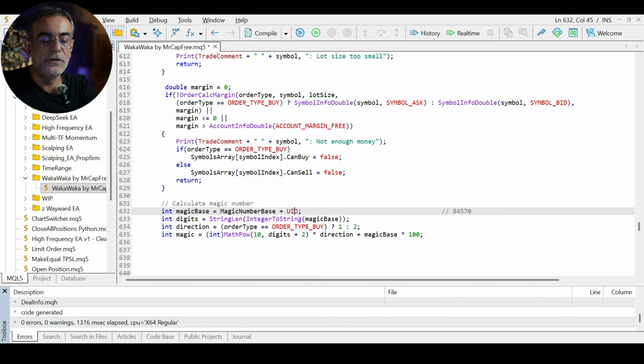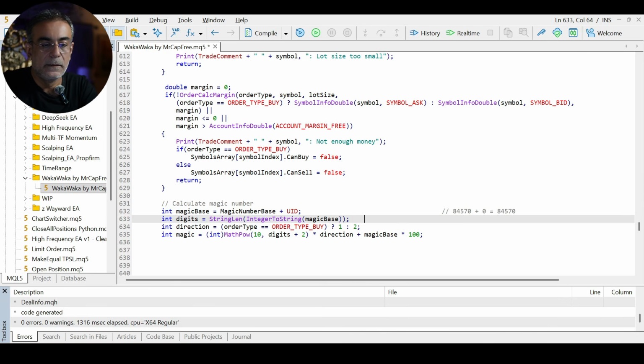And then let's suppose the user has selected the UID as 0. So it's the very first instance that he's running. So this is going to become 84570 plus 0. So it will remain as 84570. Then we're going to get the number of digits in this magic base. So 1, 2, 3, 4, 5. So it has 5 digits.